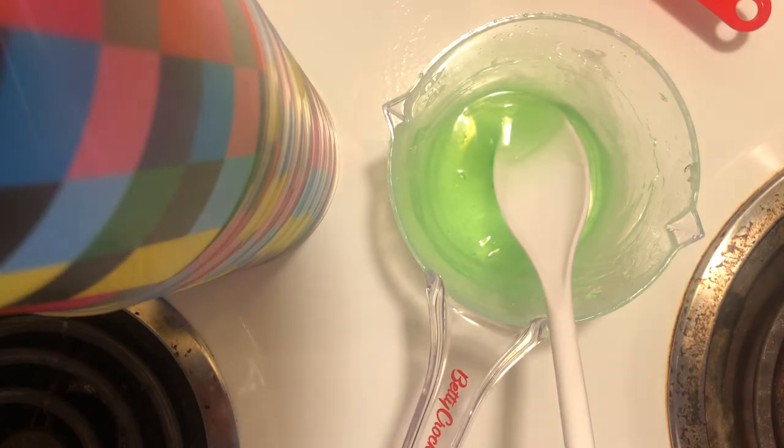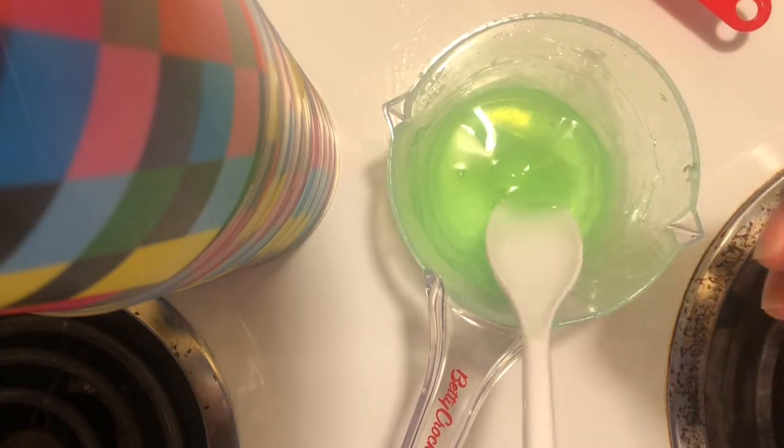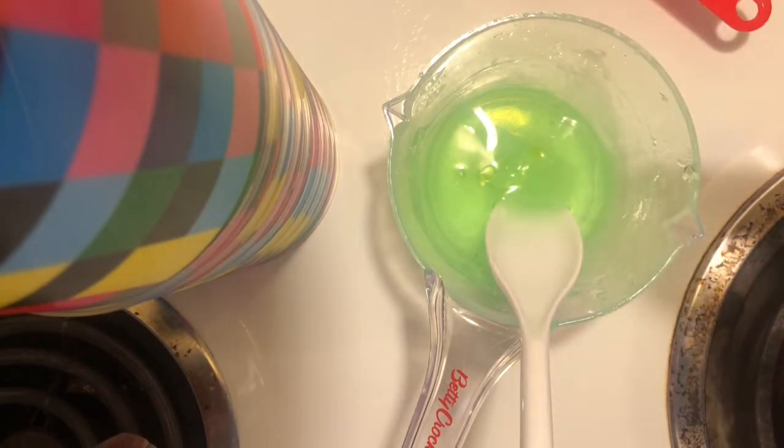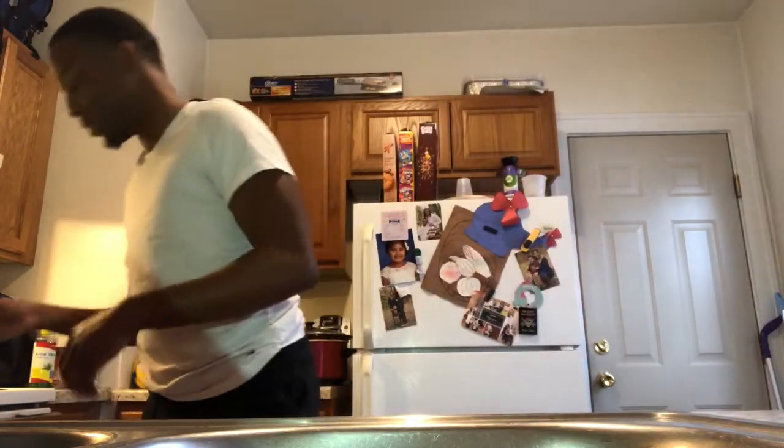For the people that use essential oil already, you know how strong essential oils are. So we don't need 6, 8, 10 drops. We're going to use 2 for today. 1, 2, boom. Straight like that. Stir this up some more. Bring your hand sanitizer over the sink because we don't want to spill anything.